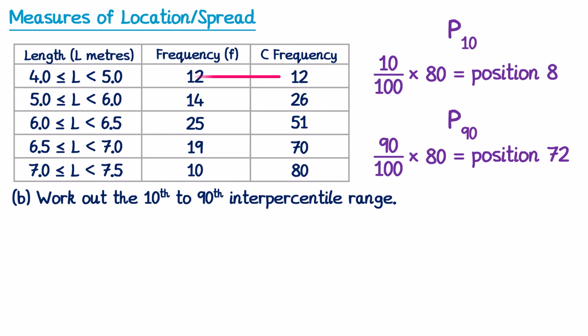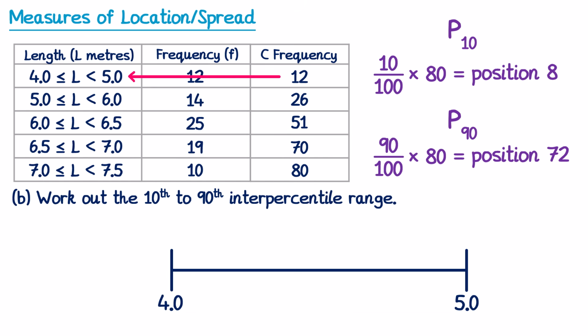Position 8 will be in the first group, so between 4 and 5. So we draw out that interval between 4 and 5. And this one's interesting because we haven't had to look in the first interval before. When we look in the first interval, the frequency needs to start at 0 and not 1. And this interval ends with a 12th value. This is because we know there are 12 values in this interval, and when we do the 12 take away 0, we want to end up with 12, and 12 take away 1 would be 11, which would suggest there are 11 values in this interval, but that's not true. So if you end up with the first interval, make sure you start that frequency at 0.